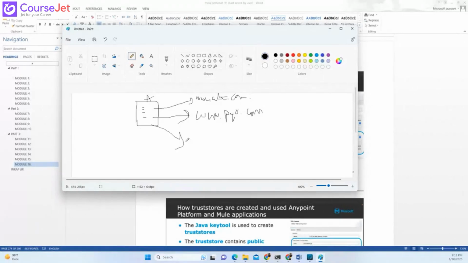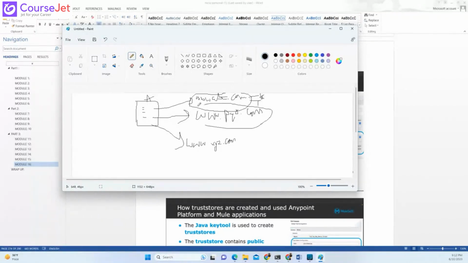And another one is www.xyz.com. So let's say this one doesn't require any security. You can hit this without certificates, it doesn't matter here. That means here you don't need a key store, nor a trust store.